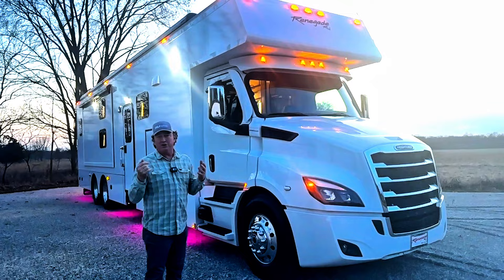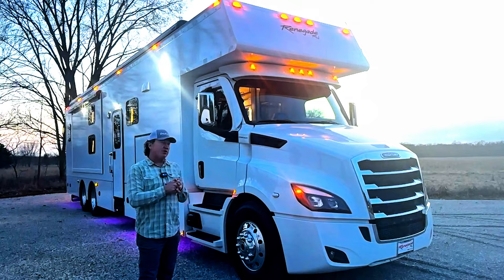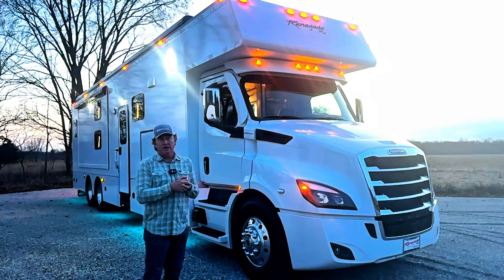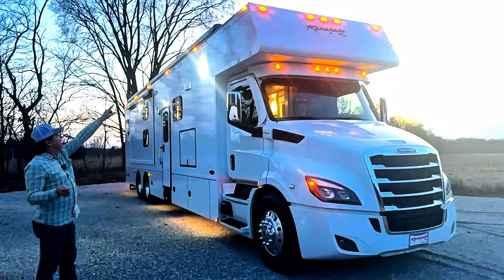This will be for somebody that still wants to pull — probably not 40,000 pounds plus — but if you're anywhere from 20,000 to 30,000 pounds, I really feel like this is one of the most dialed-in trucks on the market. As far as fuel economy, probably somewhere in the neighborhood of a mile to maybe a mile and a half better than the 600, especially comparing the 600 Allison to this DD13 with the DT12.